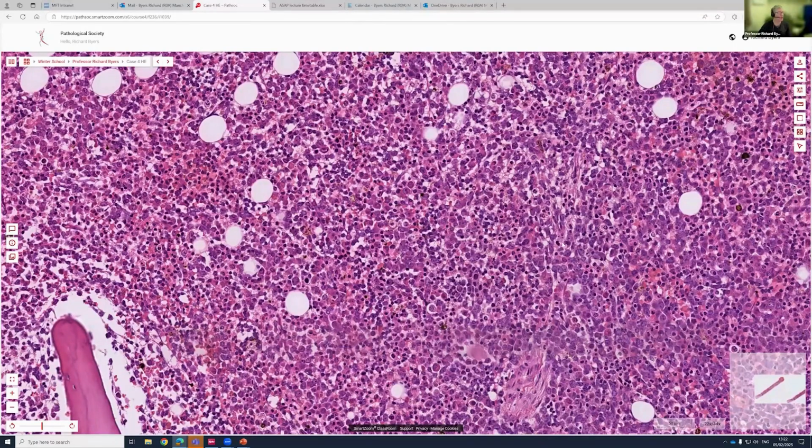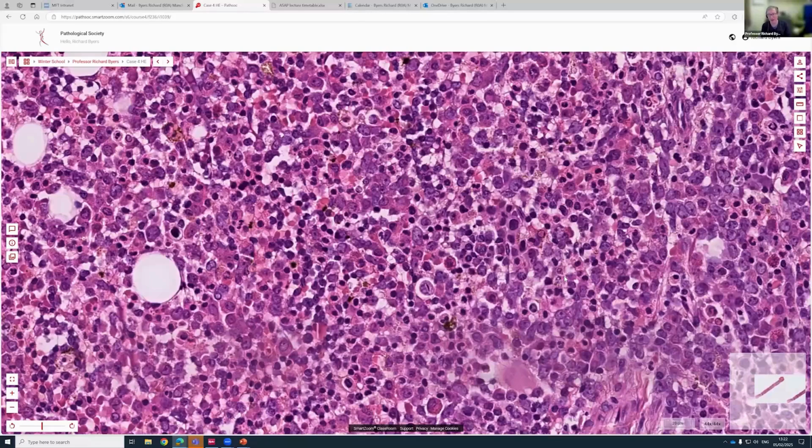And so the question is, what are these blasts? Well, Barbara Bain in her book spends about a page and a half saying how you can use the morphology to distinguish them, and then ends with a sentence that morphology is unreliable and you need to use immunos. So if the cells have a more fascicular chromatin, and if they've got a more prominent nucleolus, and if they're more uniform in shape, I mean, these all look the same, but there's a slight lack of uniformity between them. If those are the case, then it's more likely to be acute lymphoblastic.